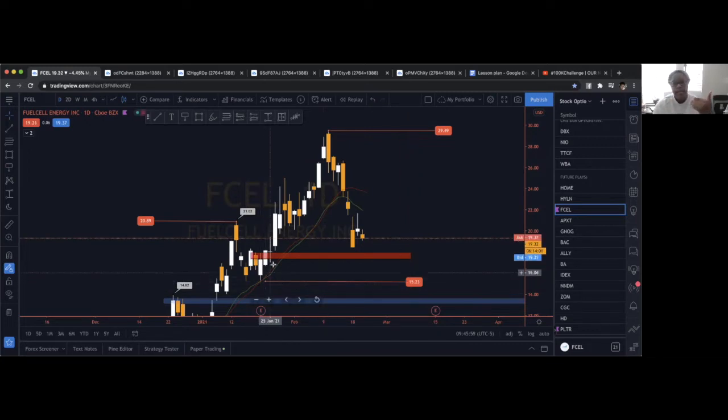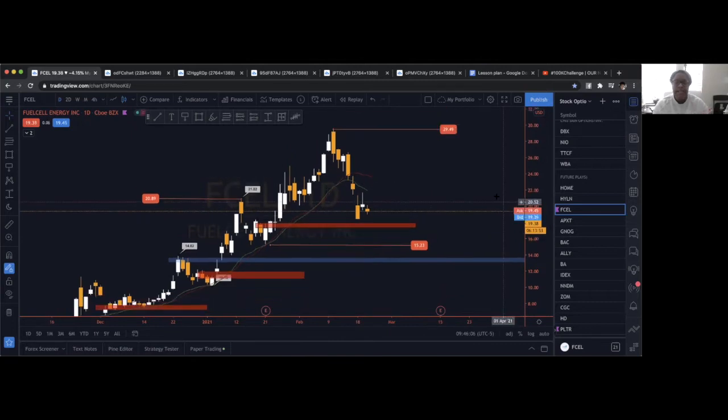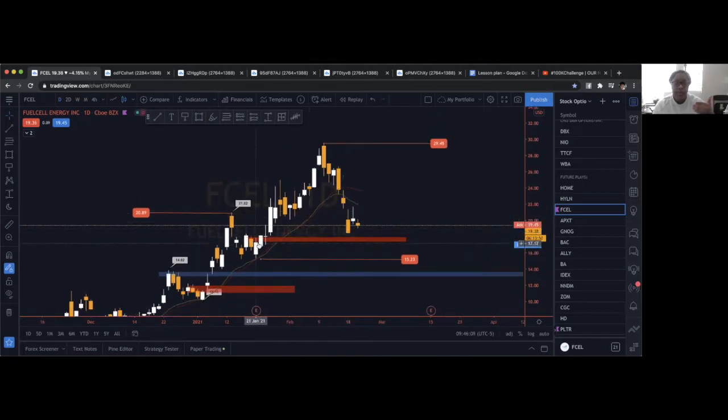Price did a really beautiful rally, a really beautiful move back to the upside here, and that move caused price to take off. Now he's saying, wherever price took off from, go back and see if you can get it at that takeoff price, which is around, I would say, between 17.35 and 17.39. So basically 17.35 and $18. If you get it a little bit cheaper, then by all means do so, okay?